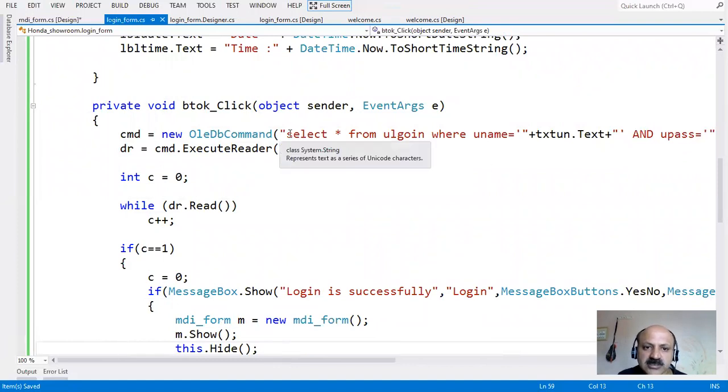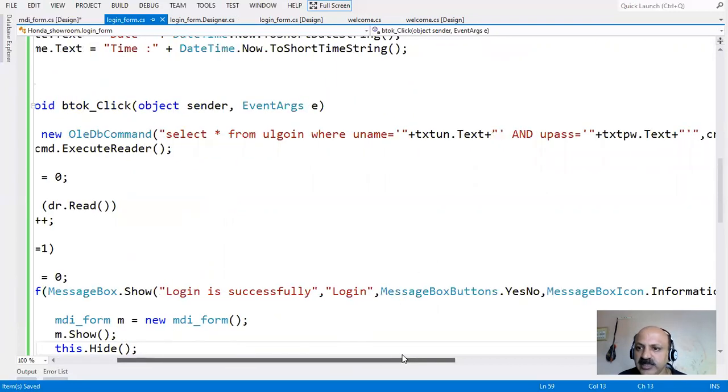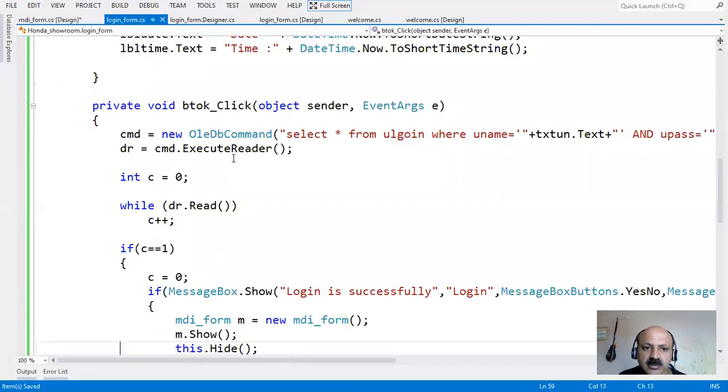So let us check: select star from. Here you can see FROM, and our form is FORM. Here the keywords are there, and that is our table name, where uname is our column. If that matches and the password matches, then we can read that record.